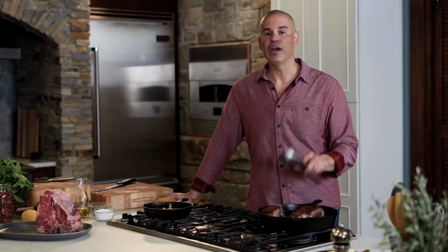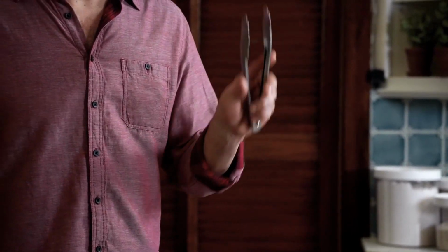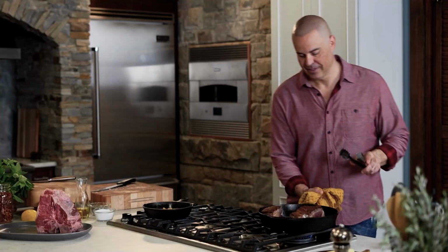I took the bone out and let it rest. Now we are gonna put the porterhouse in the oven.